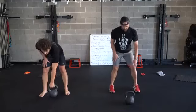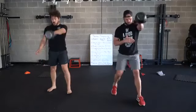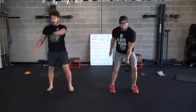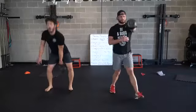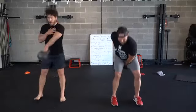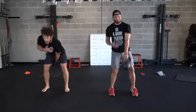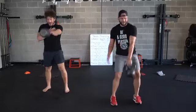Here we go, team. Ready? In three, in two, and let's go. Other arm, swing, step, step, swing, back step, back step. Here we go, squad. Good job. Good work. You guys are doing great. Continue to push through those hips. Squeeze your buns as that bell comes up to chest height. Really nice work. We're crushing it here in house. Hopefully you're crushing it at home.